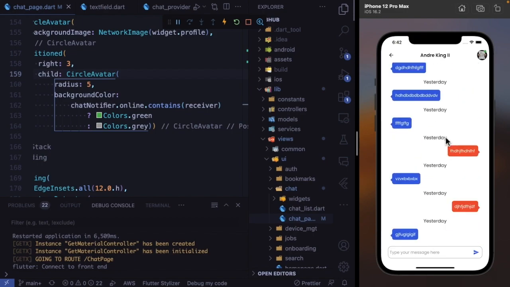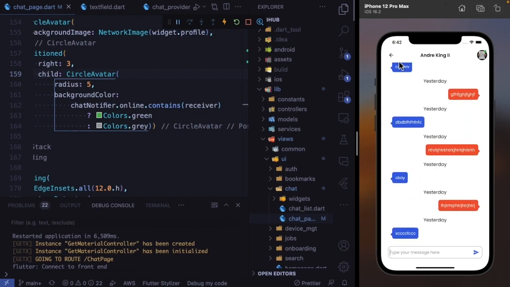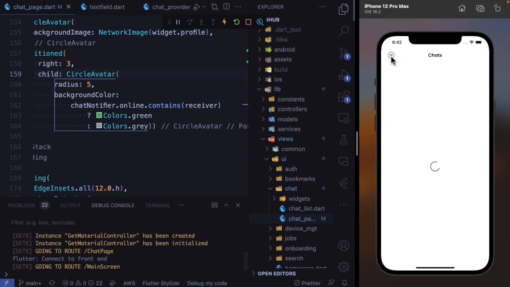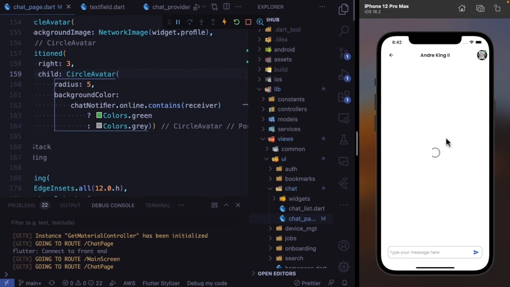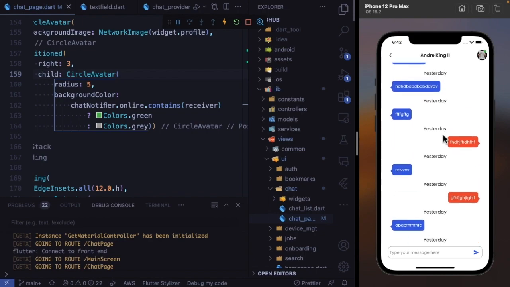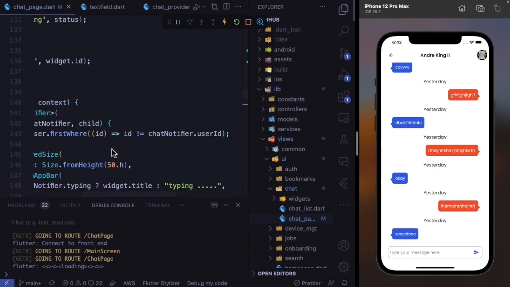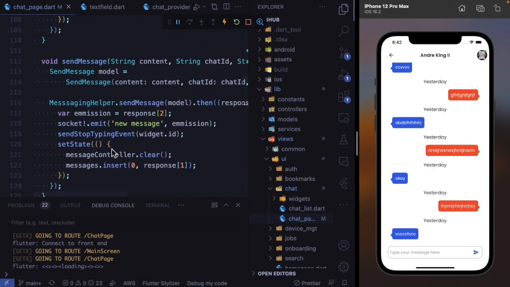Yes, we have all our messages here. Let's try to go back. And let's come back. Pagination is working fine. So here we've triggered our pagination. That's why we have this loading here, the one that we've put on top.